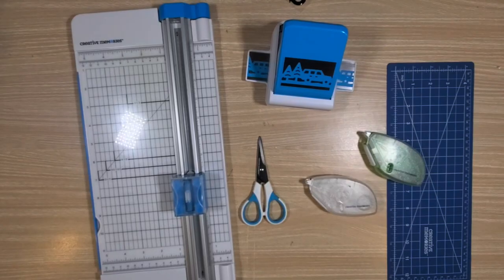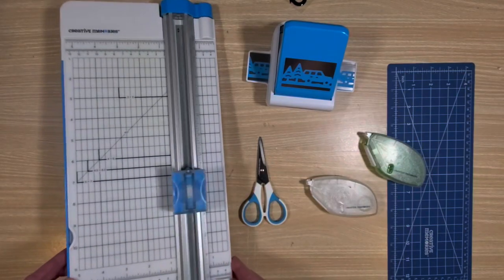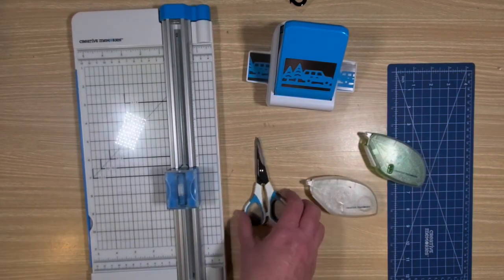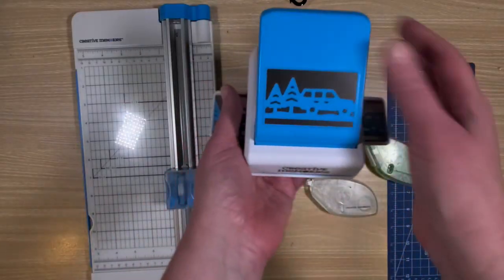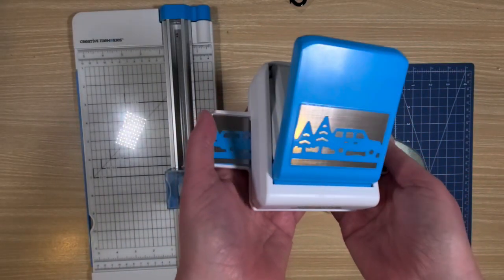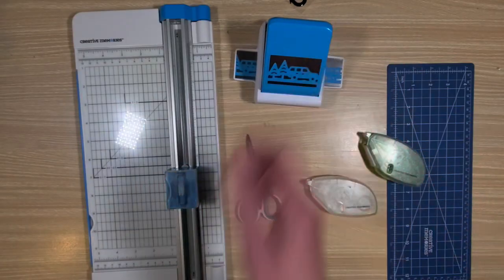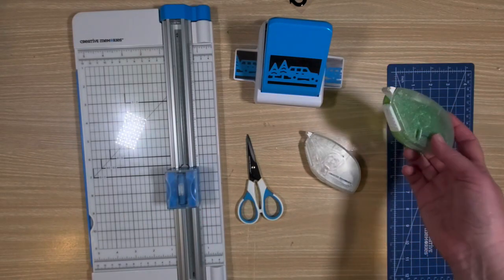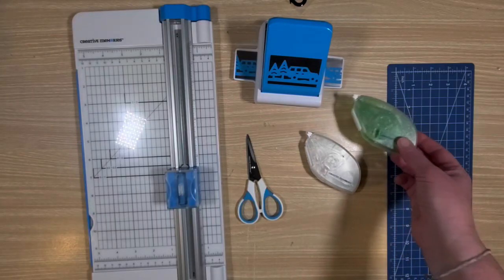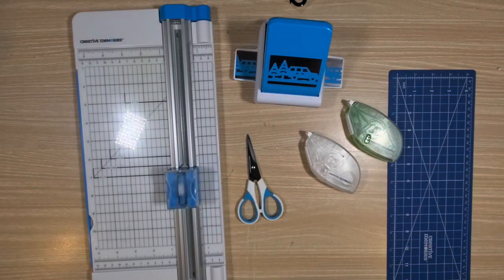Here are the tools we'll need to complete my 2 pages. Of course, we'll need the Creative Memories 12-inch trimmer and micro tip scissors. This piece is optional. If you have the road trip border punch, we can add it at the bottom of page 2. Then we'll need regular tape runner and definitely repositionable tape runner. If you're using repositionable for this, we're going to need a silicone mat or wax paper or parchment paper out of your kitchen.